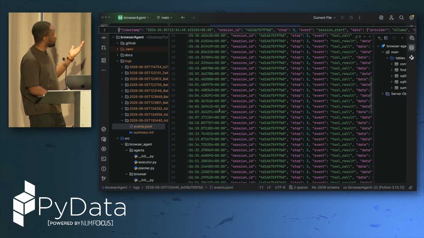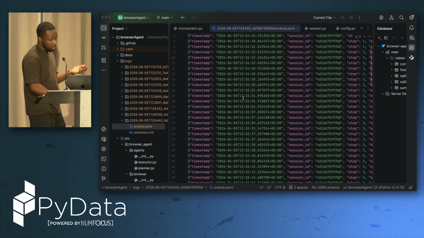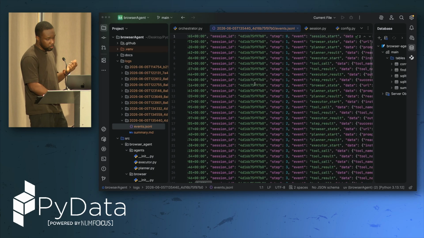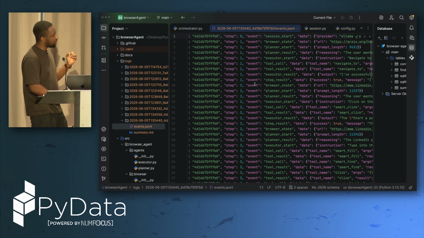But logs can go beyond debugging. They can also be important when you want to optimize the system, or when you want to know why your task took maybe 10 steps instead of 5. You could look at the logs to see what tools were called, at what point your LLM is making mistakes. Maybe that would inform you to switch to another LLM provider to get better results. So the logs are, for me, a critical part of building this tool because they allow us to see what we're doing and how we can optimize the process that the LLM itself is following.